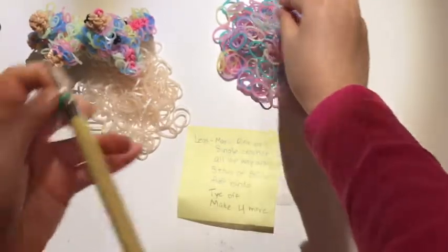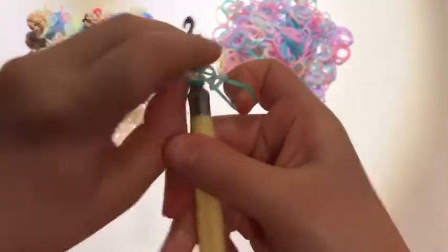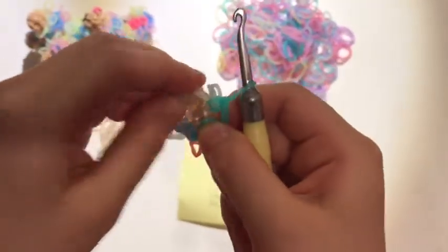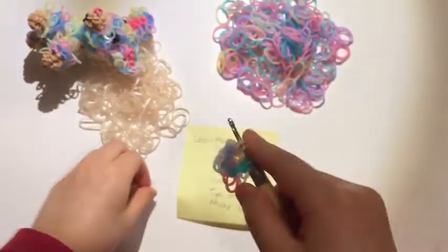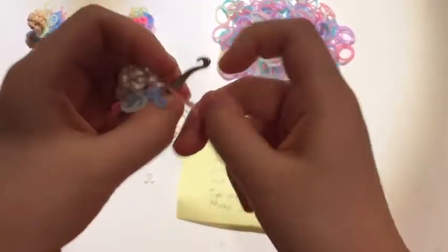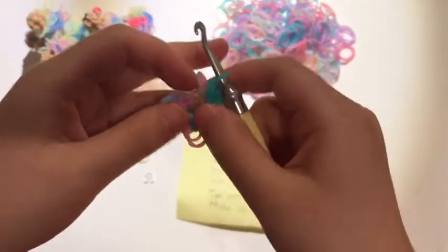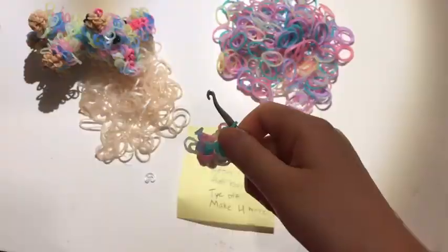But that's okay because we're about to do something a bit different, and I am grabbing these at random, so there's no particular pattern, no order, just grabbing these at random. Okay, so now you want to pause the video here, and then you want to do two more rows of single crochet.